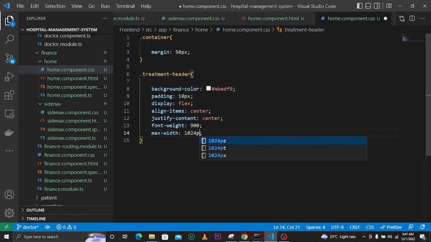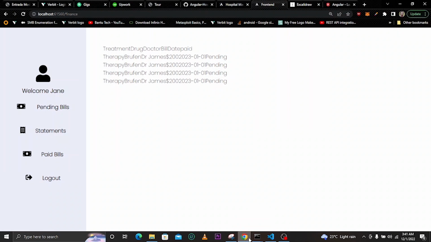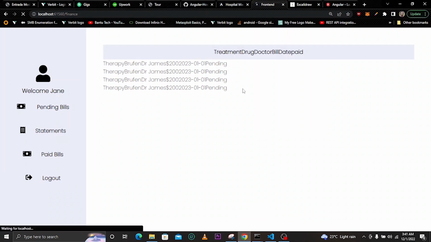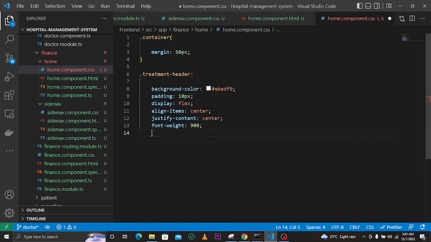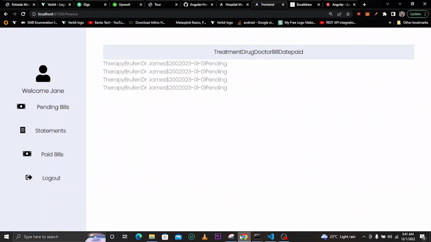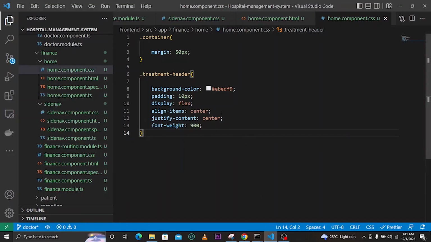And then font weight to be bold since it's a header. So let's add this 900 here. So the other thing that we can add is maybe width. We can give a max width of 1024 pixels, just like that. I don't want it to occupy the 100% width. So let's see how it will look like. So you can see we have this one here, and let me first of all remove this because it's not giving me the result that I want.